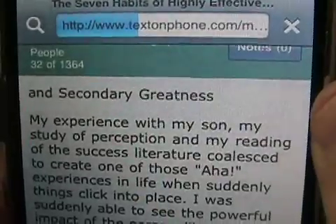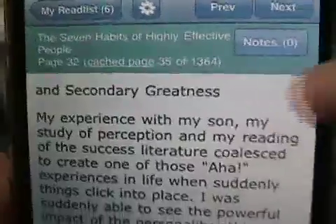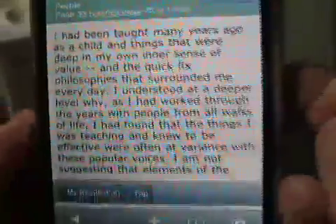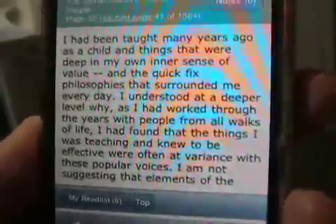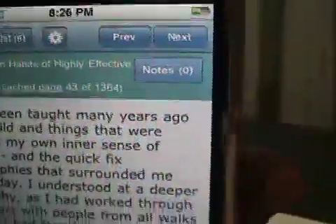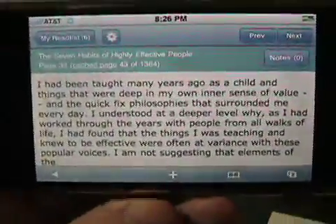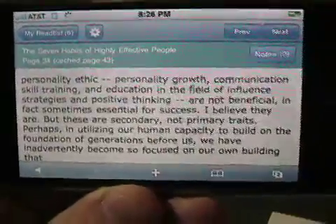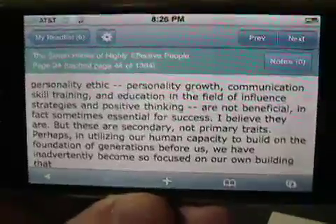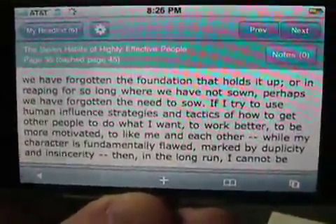And there it goes, it's going back. So now you'll notice instead of saying page 32, when I tap it's not going to jump to 34 — it'll jump to 33 because that's a full page right there. And I can just read that. I can hit the previous or next to move back and forth. And yes, indeed, it does support landscape. So there's page 33. I like the tap rather than the previous and next. You can just read and tap — kind of nice. Let's bring this back into portrait.